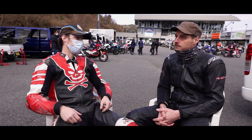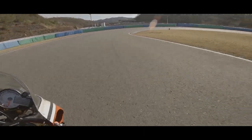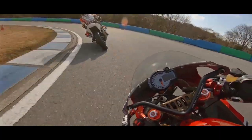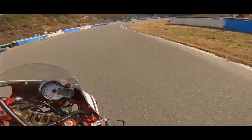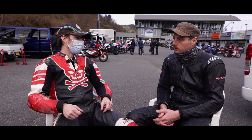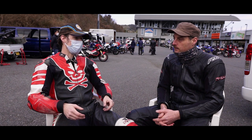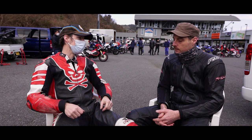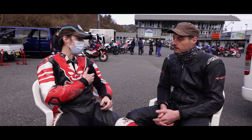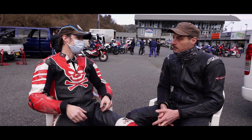Seat time is what people need, and you're going to have a low maintenance cost. They crash really well. You can learn everything that you would on a 1000cc on a smaller bike. It's basically everything scaled down in size and speed. So when you make a turn or a stop, it's pretty much going to be the same body movements that you'd be making on a 1000cc, so you can get the muscle memory built in. Do all that on a small bike, and then go to the next increment up.